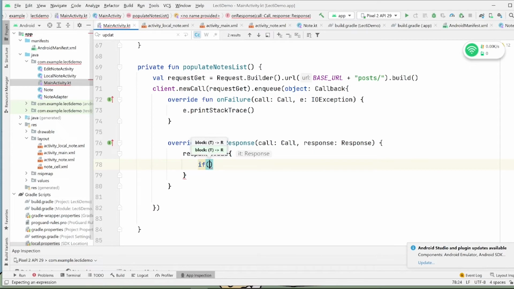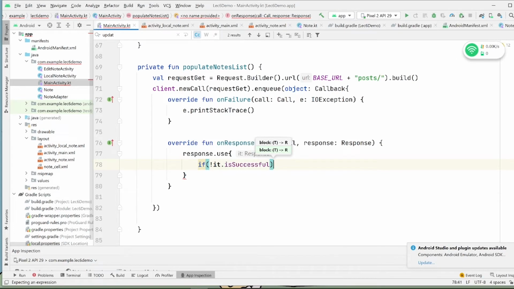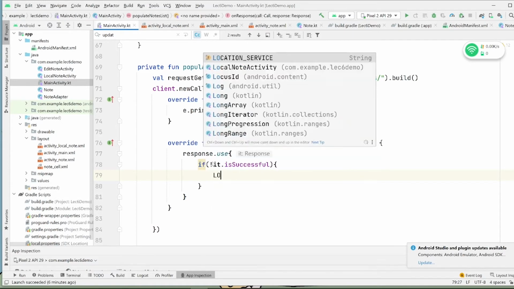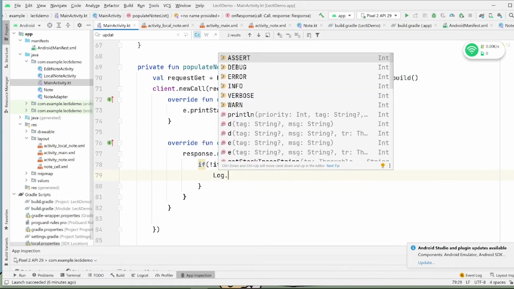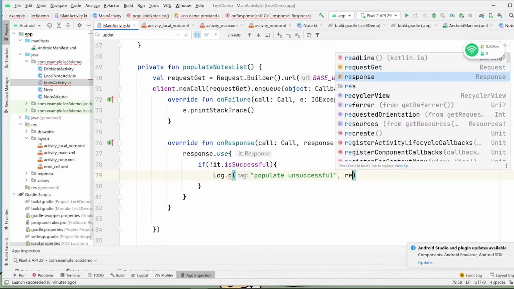It's just a syntax that may make your code look a little nicer. So if it's not successful, you can throw an error, or you can log the response.